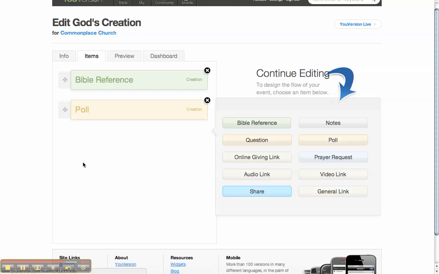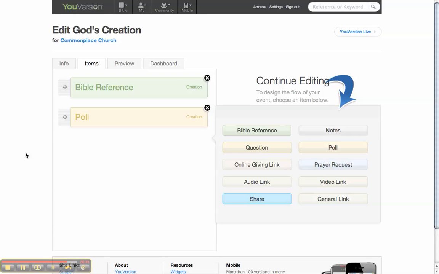Now, there are some things that we want to improve soon. Right now, you have to create every event from scratch each week. But we want to add a template. We'll be adding more designs and things like that, hopefully later this year, but definitely next year.